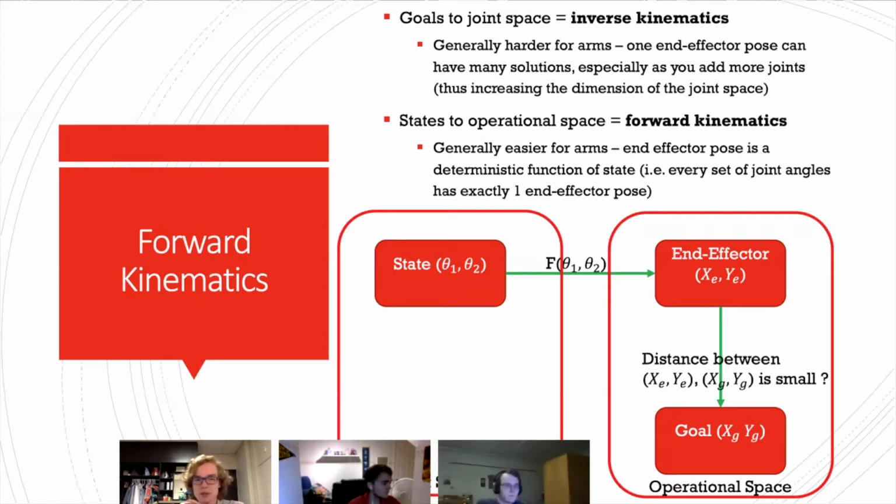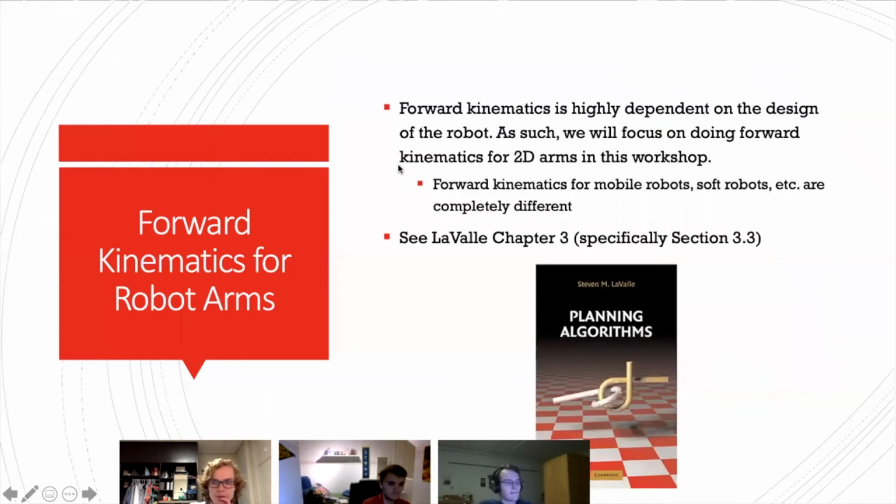The second option is moving the states to the operational space, and this is forward kinematics. This is generally easier because we have some state, and the end effector pose will be a deterministic function of that state. So for a given set of joint angles, we can exactly compute where the end of the arm will end up. And this will be the goal of what we're doing today. This finally gives us a mapping, an F of theta1 and theta2, and we could turn that into an end effector pose and then detect, are we at the goal? So finally, the graphic is connected together. Forward kinematics is going to be what we're discussing here.